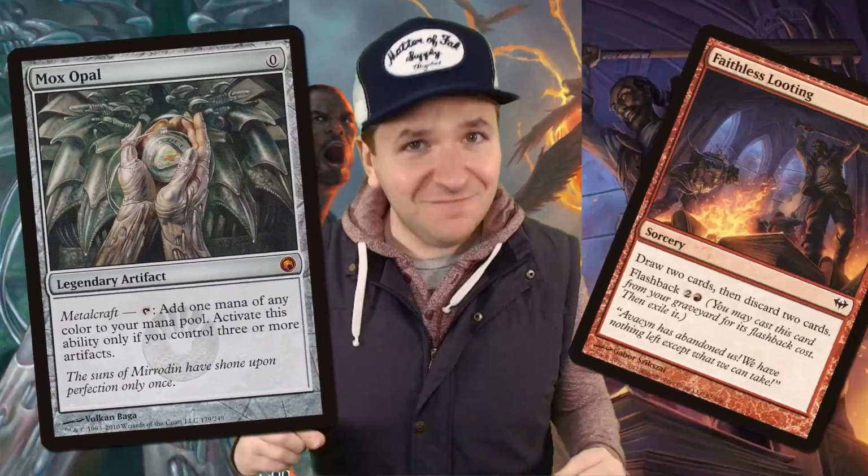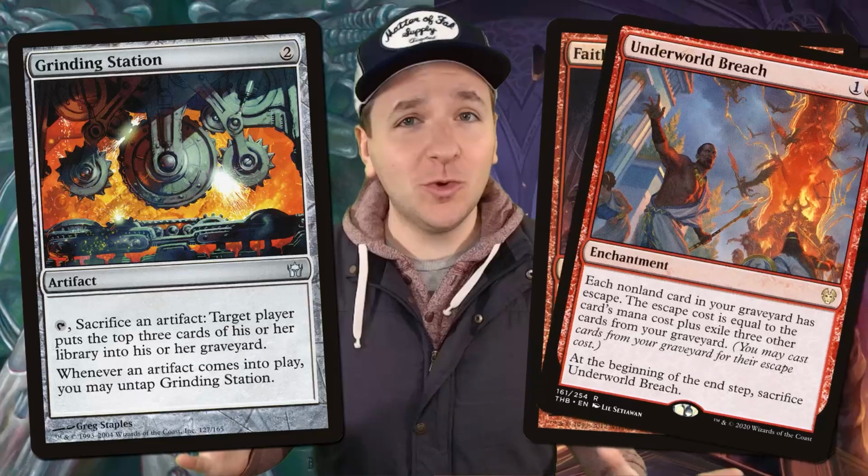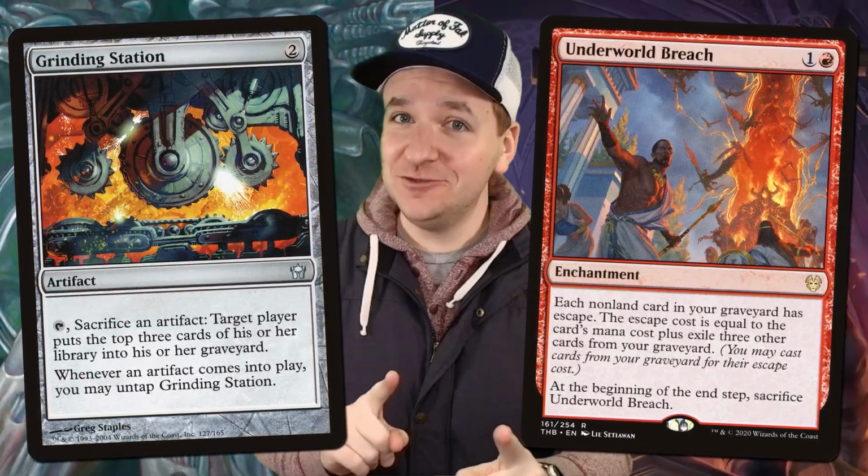Mox Opal and Faithless Looting in the same deck? Today we're playing a deck featuring both Grinding Station and Underworld Breach. It's a spicy one. Let's go check it out.